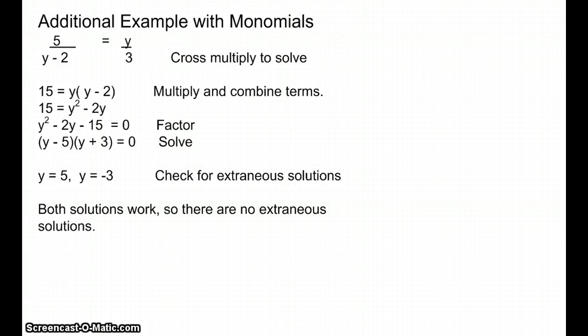In this case, y equals 5 and y equals negative 3. You always take your answers and plug them back into the original equation to make sure they work. Make sure that you don't have anything that's extraneous. In this case, both your solutions work, so there are no extraneous solutions.